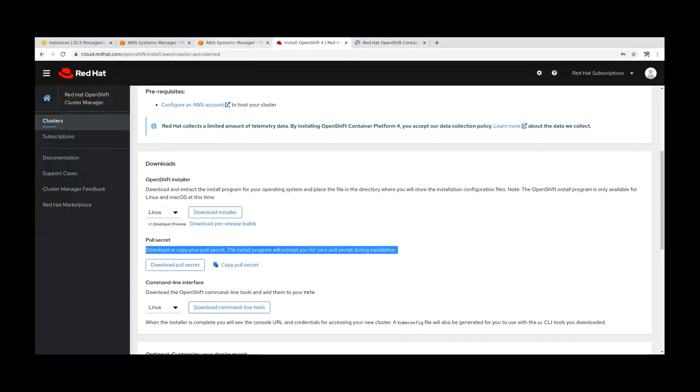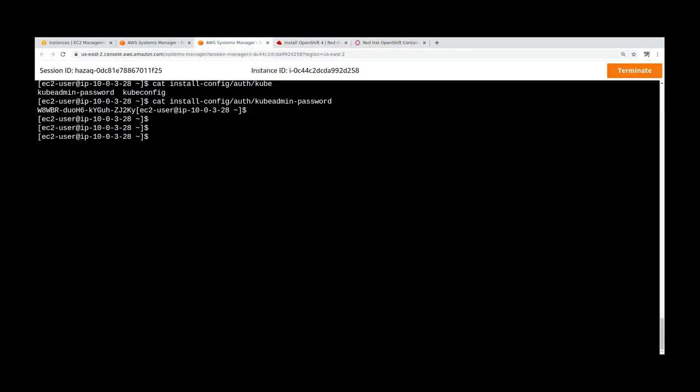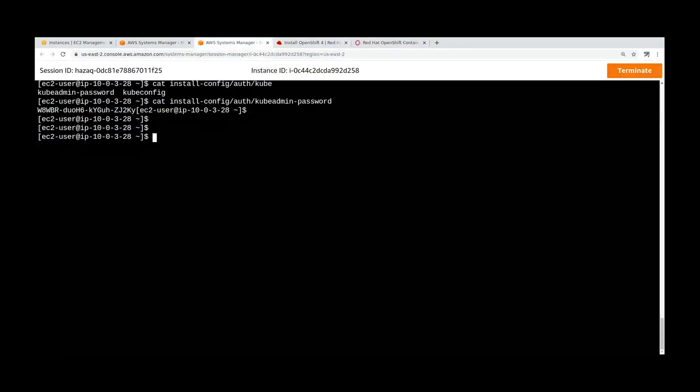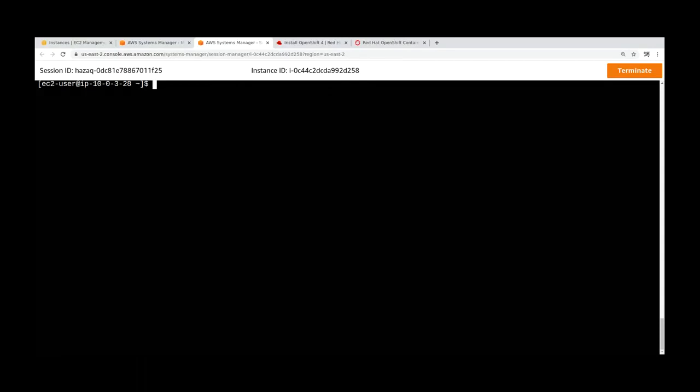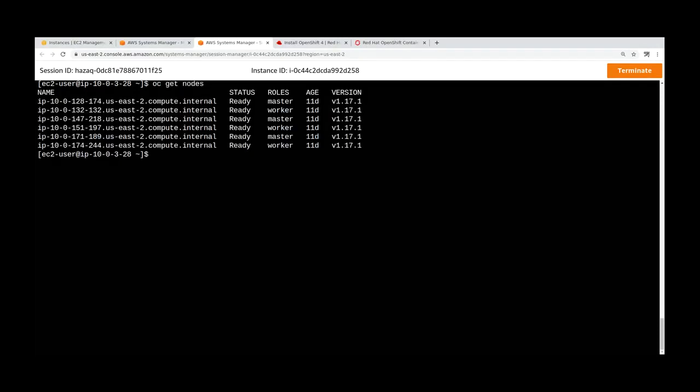But before we go to the GUI, we'll have a quick look with the console. I can run oc get pods and get a list of pods that are already running. I could run oc get nodes and have a look at all the worker and master nodes that are running. The oc command is quite rich in the sense that you don't even need an SSH connection to your worker and master nodes.